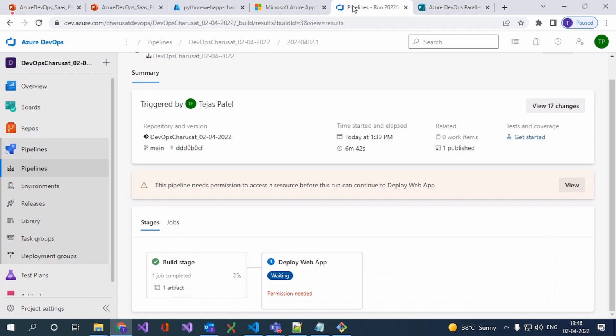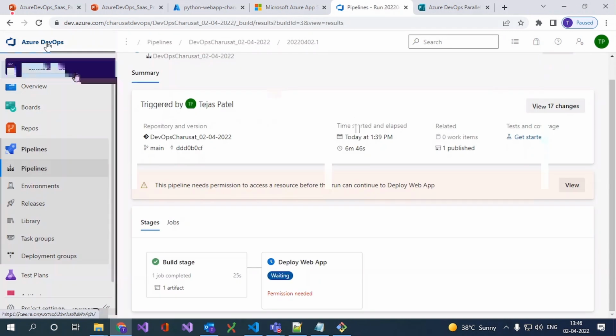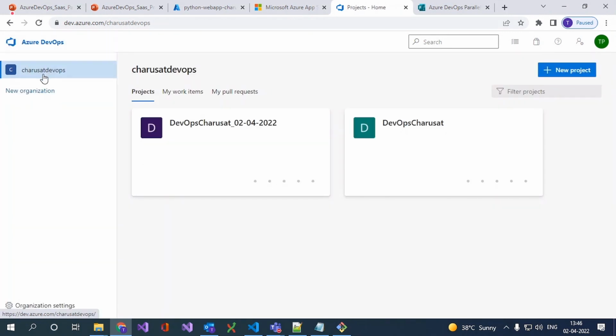Go to this Azure DevOps site, and this is the organization name that is visible to you here. This is the organization name that you created earlier in the first step of Azure DevOps.